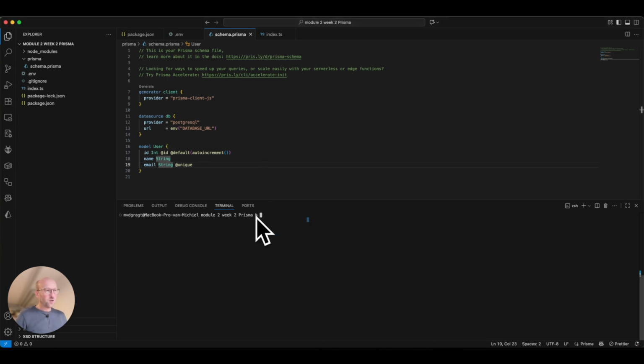Okay, so we need to migrate the schema, and to do that we need to make sure we're in the correct folder here, and I'm going to say npx prisma migrate dev, because we're still in development, and then here we're going to declare a name: initial database setup, like this perhaps, and I press enter.